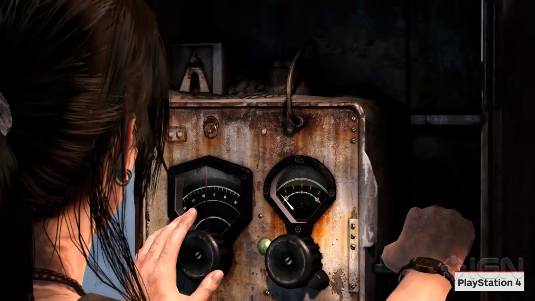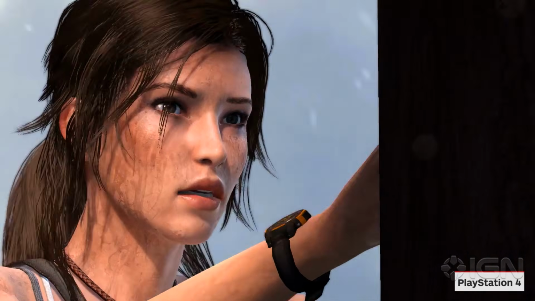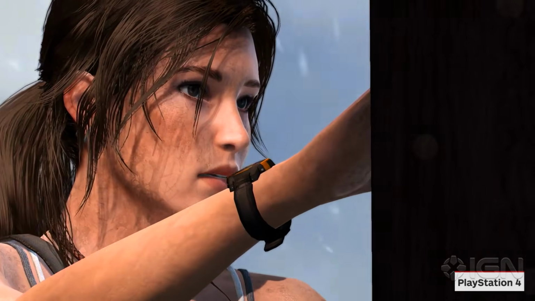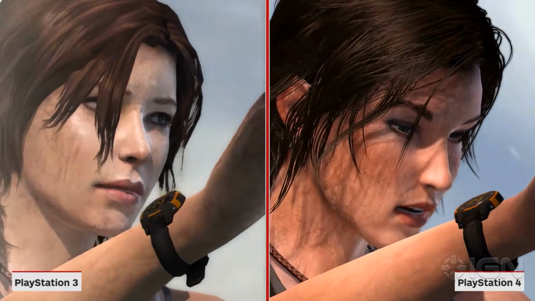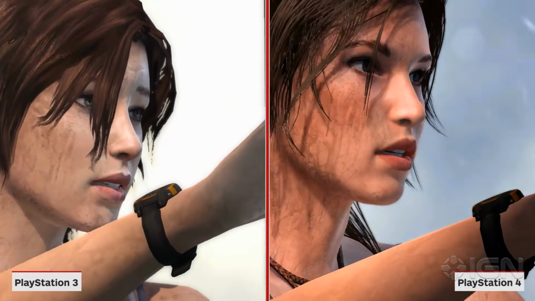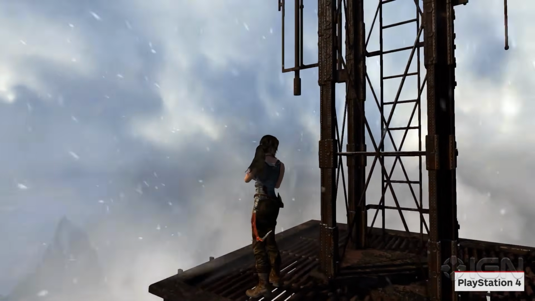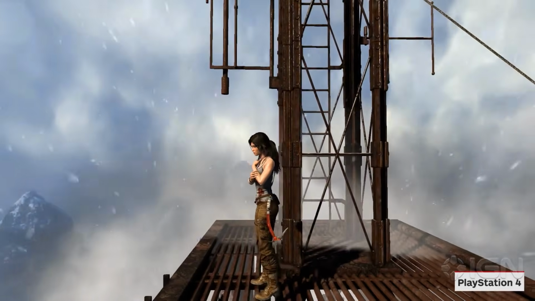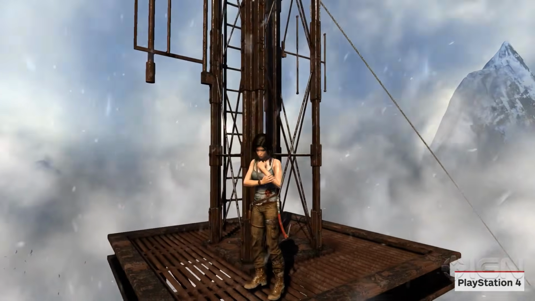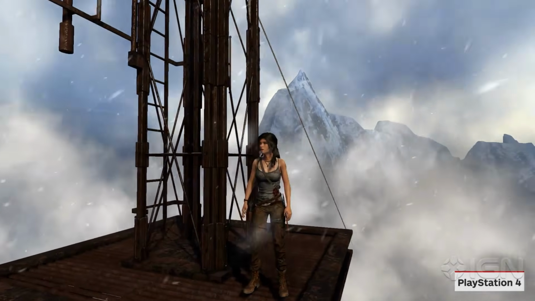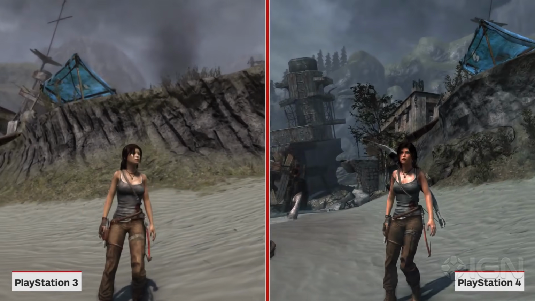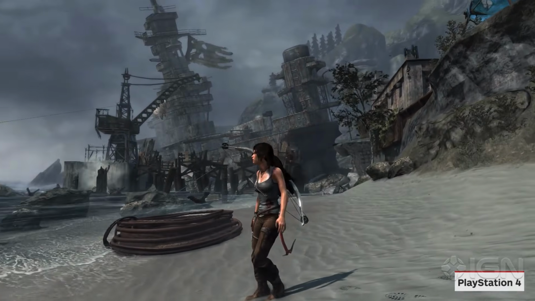But we also did something specific for her skin called Subsurface Scattering. When you add Subsurface Scattering, it means the light goes through the surface to right beneath the surface of the skin, spreads out or scatters, and gives that soft glow, a soft illumination to the object, in this case, her skin. So it gives a much more realistic look. That, on top of everything else we did for Lara, really makes her stand out in a way that, when you look at them side by side, is very, very impressive.